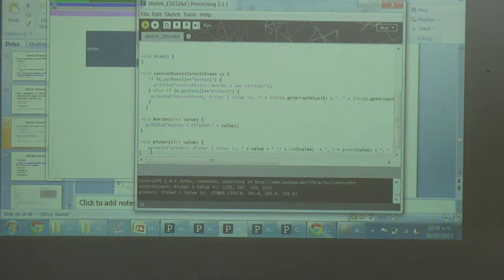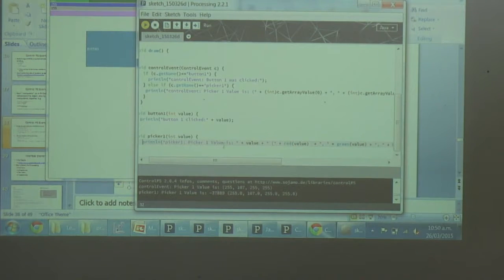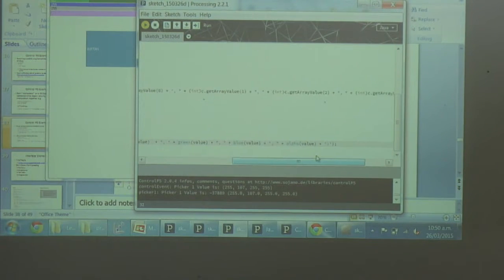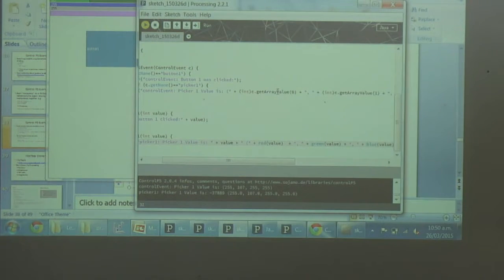Obviously, doing it this way has some advantages. If we have 100 GUI objects, we're not going to have a huge big control event method if we use a different method for each thing. However, it's a little bit more tricky to get our data out sometimes. For our color picker, for example, we have to break out the red, green, blue, and alpha values, whereas here we can just call get array value.